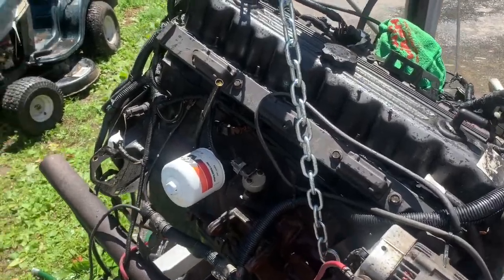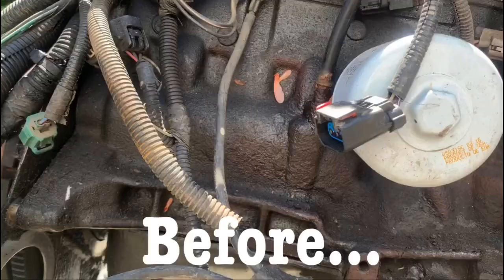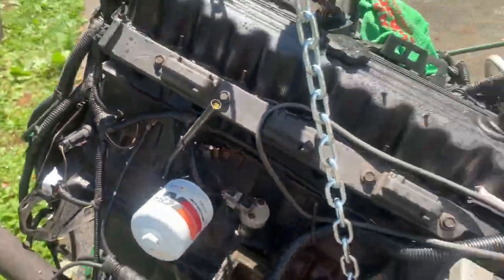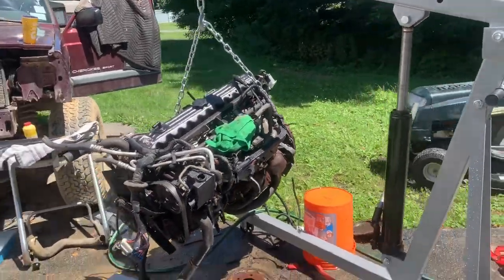So I know the video doesn't do it justice, but before you could run your finger across this and get full of dirt and grime, and you could see how thick it was. Now there's nothing there. It's all clean. I'm actually very happy with the half an hour I spent spraying it, scrubbing it, and everything.